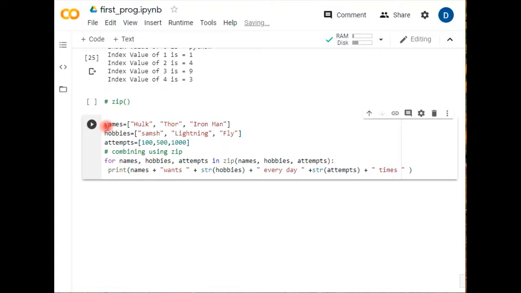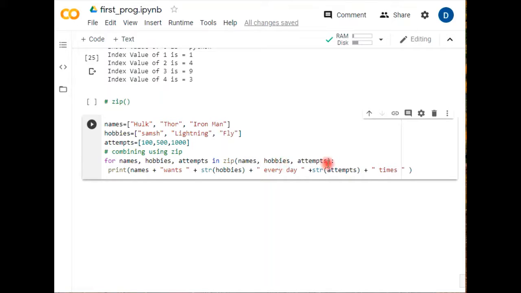So now we have names, hobbies, and attempts. Combining all these using the zip function, just take care about how we can have that. We have basically three listings here: names, hobbies, and attempts. So the for will be running for the names, the hobbies, and the attempts sequentially, zipping all of it in a sequence.